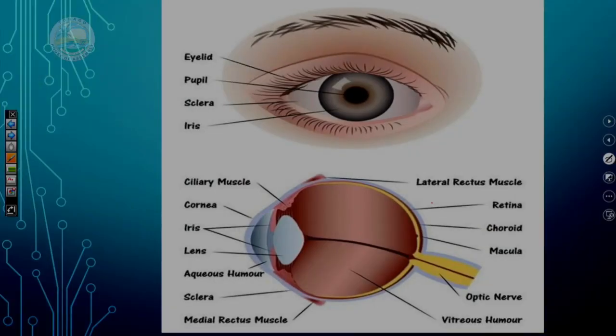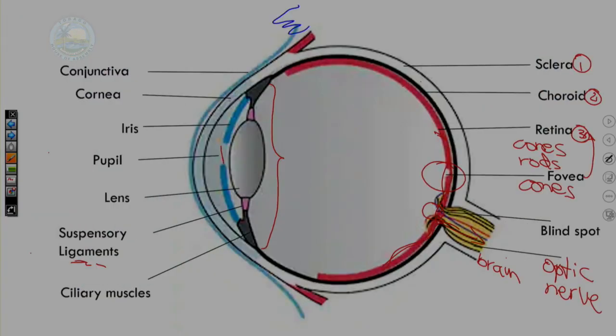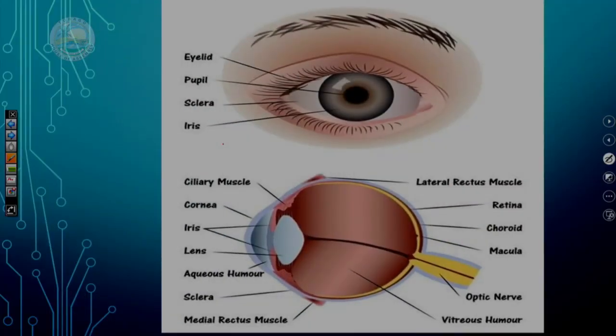So the image of your eye from the front, what you actually see when you look at yourself in the mirror, when you look at someone, is the pupil. And we spoke about the pupil here. Remember the space between the iris. So here is the pupil. So it's that blackened region. It's actually a hole or a space. And then you have the iris. This is the pigmented muscle that gives you your eye color. Right? So it is colored, and it is made up of muscle. And of course, the white of your eye is your sclera.